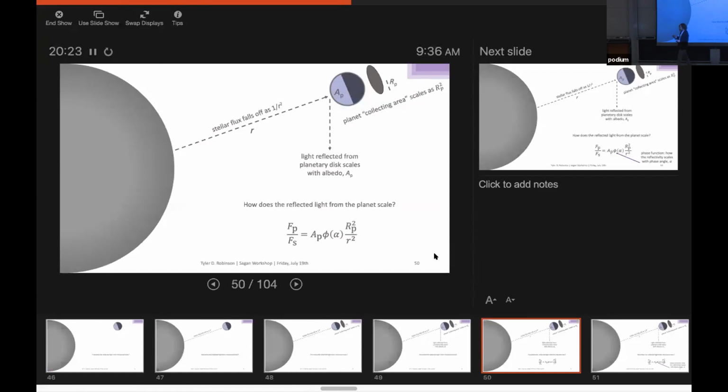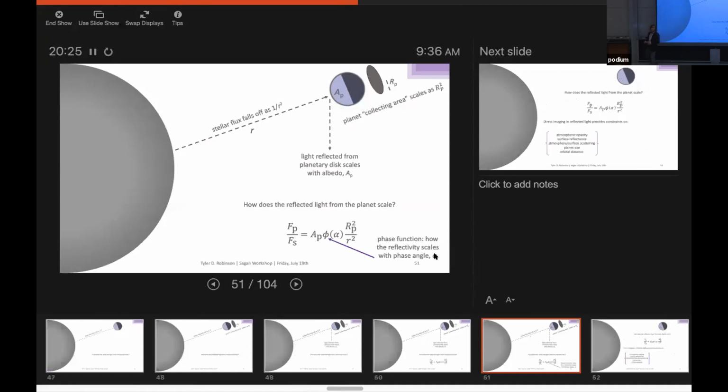And then I have actually snuck in one additional parameter here, which is called the phase function. The planetary phase function just tells you about how the reflectivity changes as a function of phase. It's 1 at full phase when the planet is most bright, and it is 0 at new phase when the planet is unilluminated from your perspective, and has wavelength and phase-dependent structure in between those two extremes.